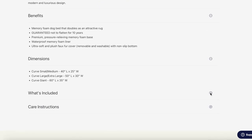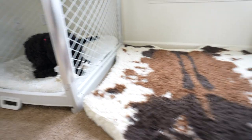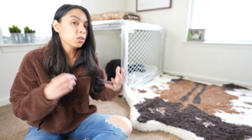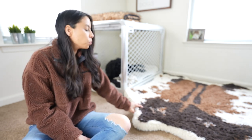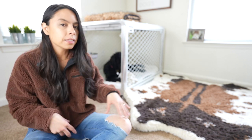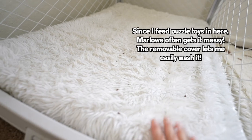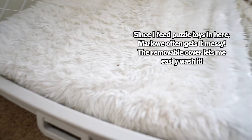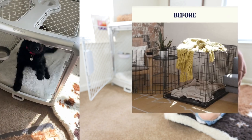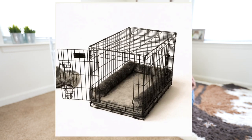I like the low profile because we live in a rental and don't have a ton of space — it looks like a pretty rug. For dogs that are nervous or a little anxious and don't like to climb into beds, this gives them something soft to lay on without any barrier. Inside her crate is another paw.com dog bed — it also has a removable washable cover, which is great when feeding messy treats or chews.